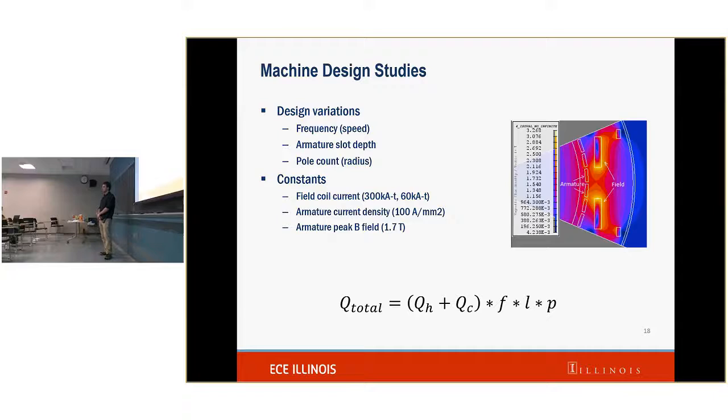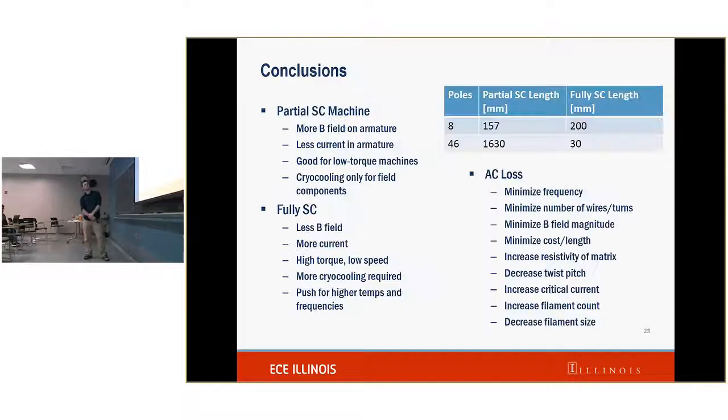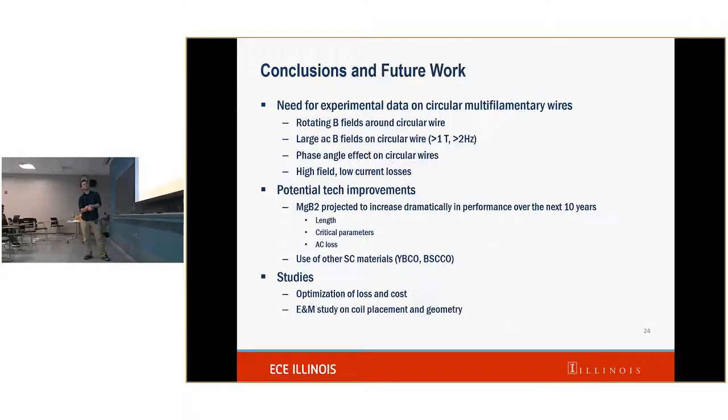Do you have a quick question? So you said you're lessening the heat load in your conclusions? Sorry, forward, slide 24. Yeah, you said that we would be able to lessen the heat load. So how are you lessening the heat load? On the machine level? You said that you were lessening the heat load on the machine level? It sounded like that. Maybe not.